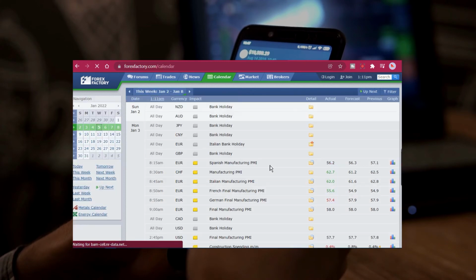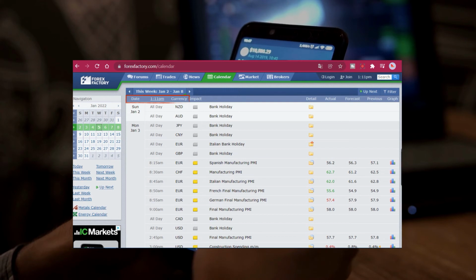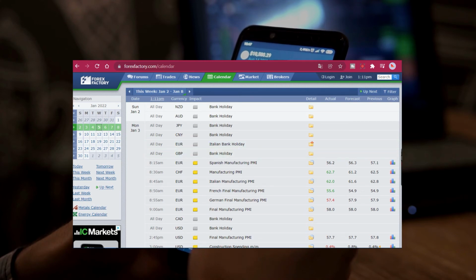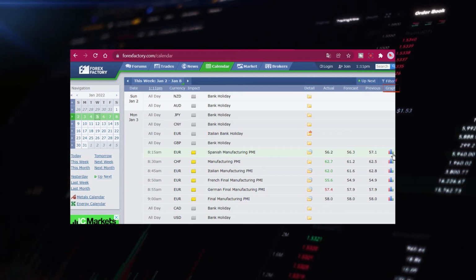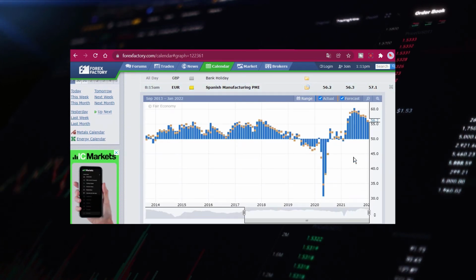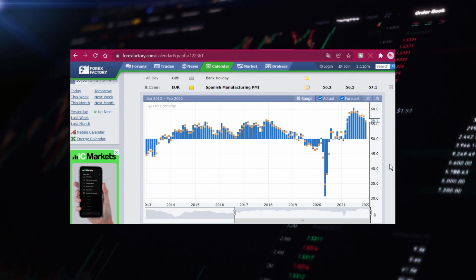On this page, you can see the news that will be coming up for the entire week. We will go over some small details for you. You can see the date and time of upcoming news or economic events, as well as the currency that will be affected by that event. The main description of the event is then given, followed by the expected impact indicator. You can also check other information, such as the details, the actual reported value, the forecast value, the previous value, and the graph on the right. So now you have a general idea about forexfactory.com. Later in this series, we will go over everything in greater detail.